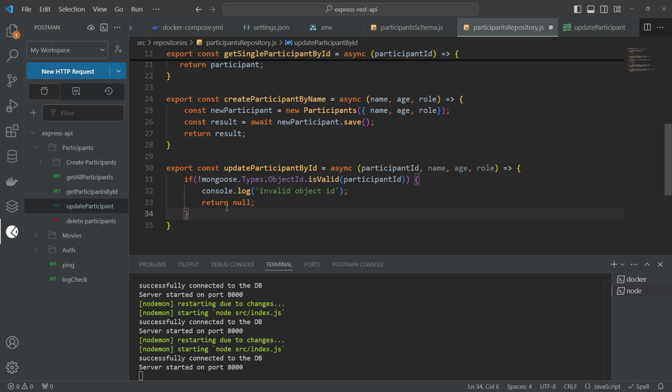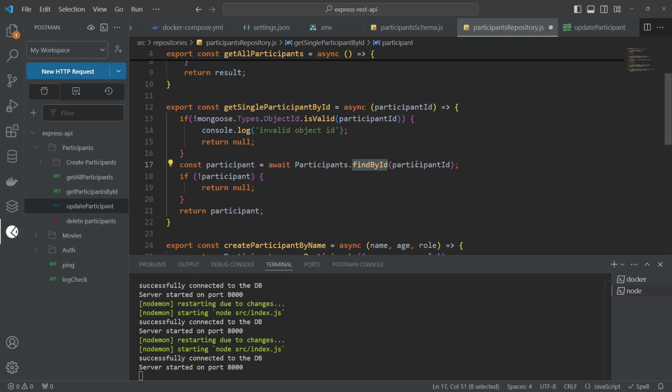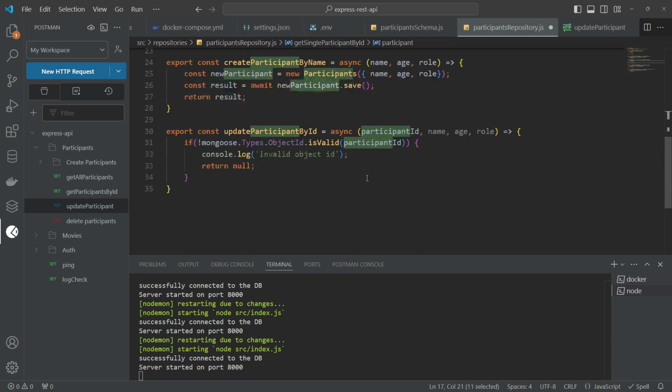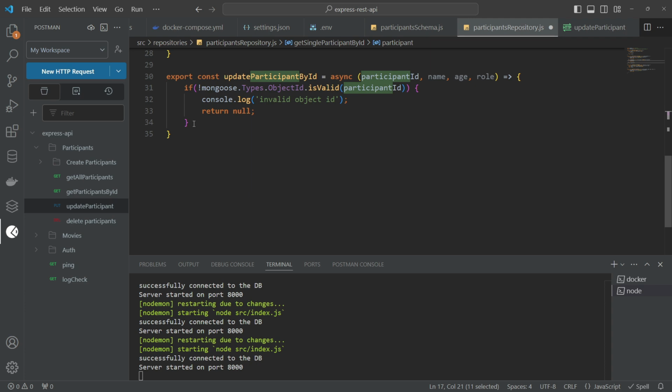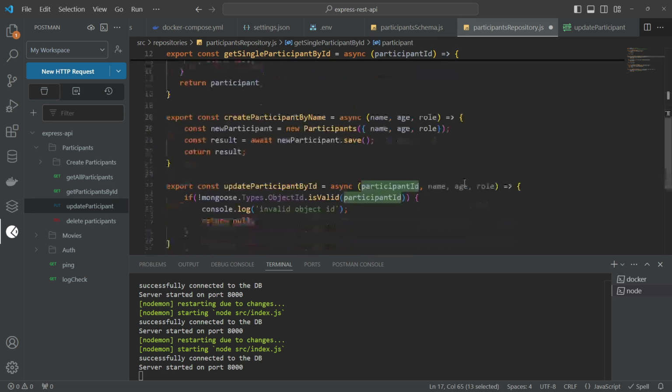Then my next step is to update it, and MongoDB gives me a function findByIdAndUpdate. If you see here, there is a findById method, where we are passing only the participant ID and it is giving us the found participant. Here there is another method called findByIdAndUpdate, which will take a combination of the participant ID as well as the object name, age and role.